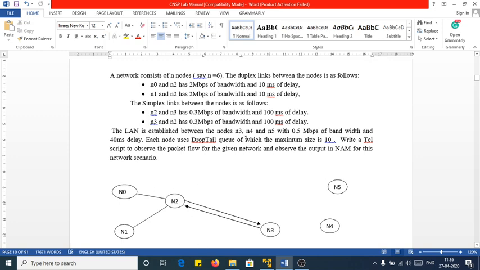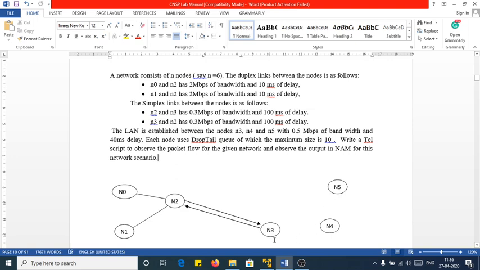Now n3, n4 and n5 should be connected with a LAN. I'll have to create a LAN. As of now, I'll be considering it as a physical LAN, which means a wired LAN.